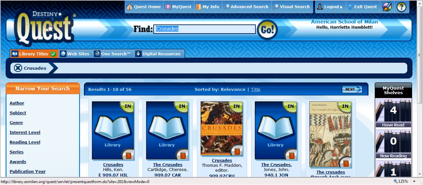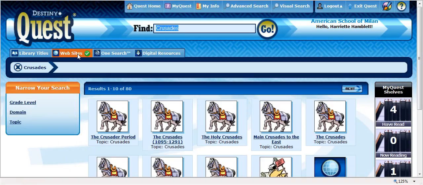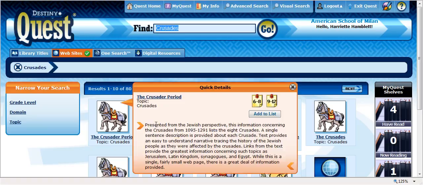You'll notice also, as I'm signed in as myself, I can also look at websites. So I'll go ahead and click on websites, and it automatically takes the subject term that I was looking for, and you'll see here that we found resources about the Crusades. It gives us the grade level.